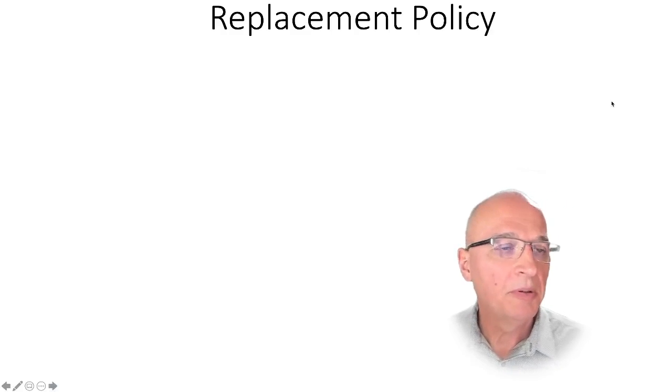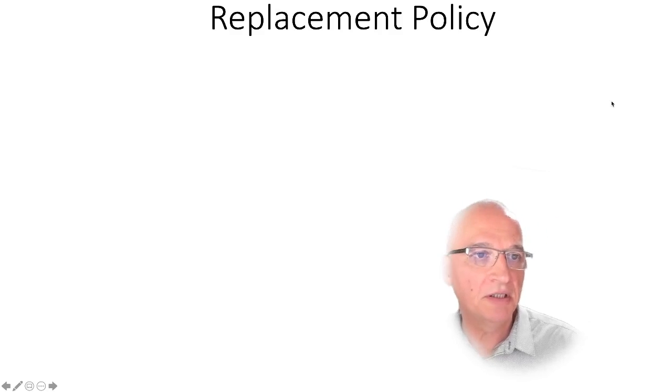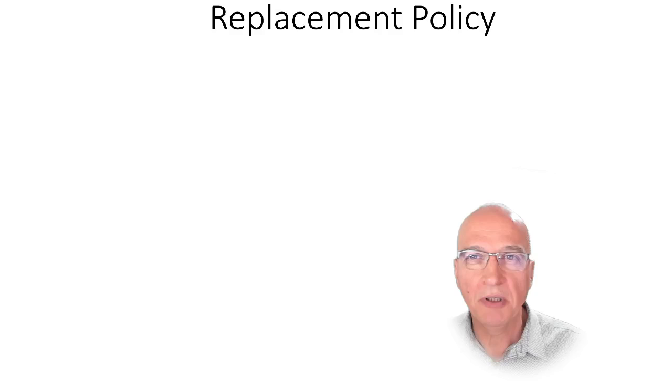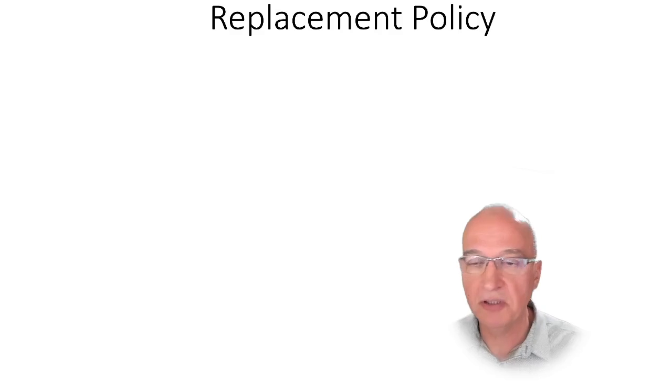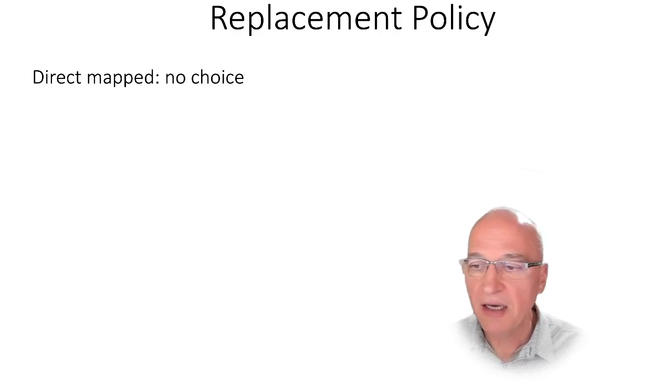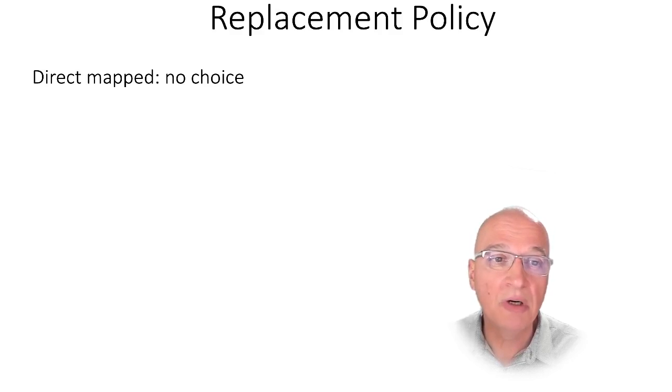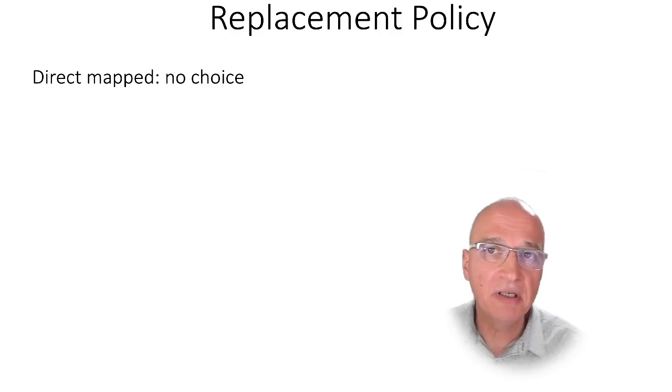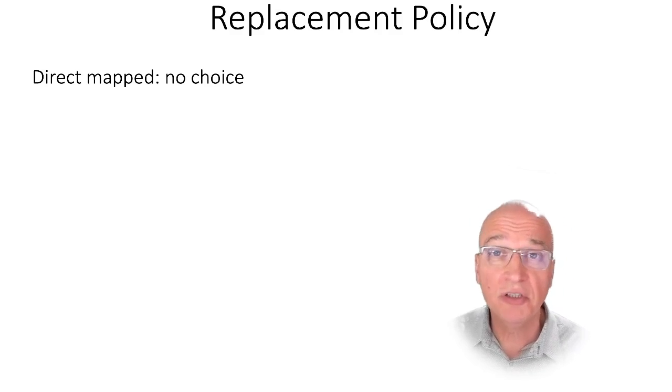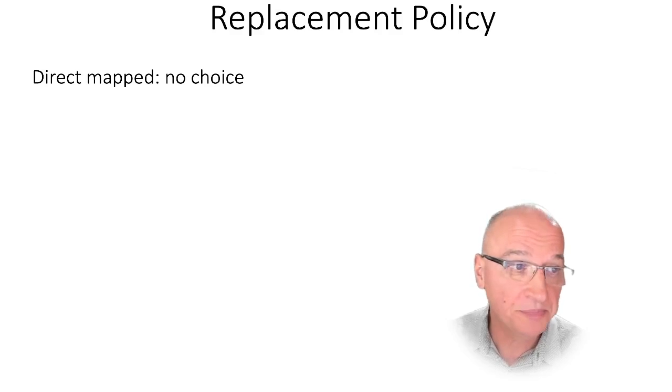The second part of this lecture will be brief, but is important. We need to talk about the replacement policy in a cache, especially in this lecture that we are talking about higher associativity. In a direct mapped cache, there is no choice for replacement policy because every block maps to a single location or a single block in the cache, and whenever you need to replace something, you have no choice. You have to replace the block that you need to make space for the new block.